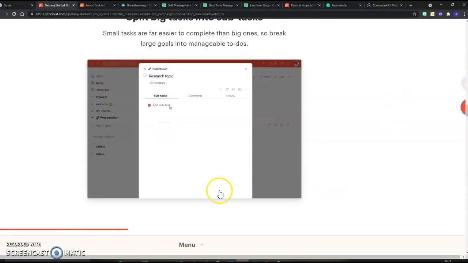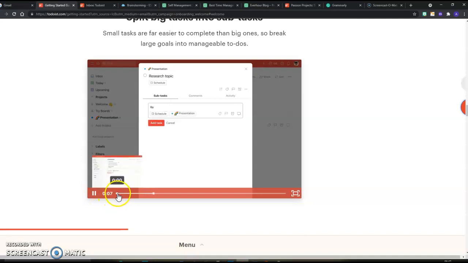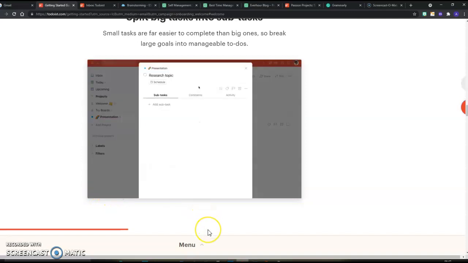Moving on, split big tasks into subtasks. If you look at this, one second, you can put under research topic. First your topic was passion project. Under passion project, if you are writing brainstorming, in that brainstorming also you can put subtasks. So you are splitting the bigger task into smaller tasks.